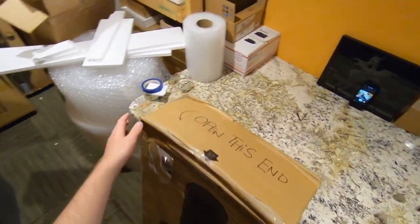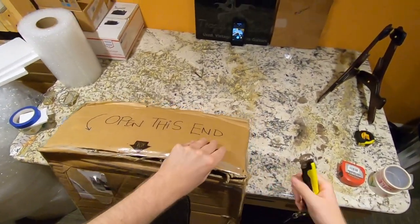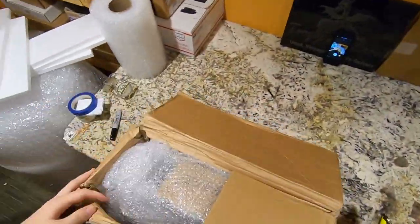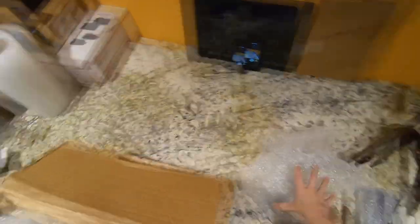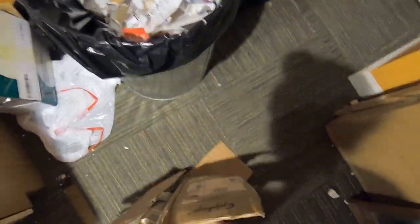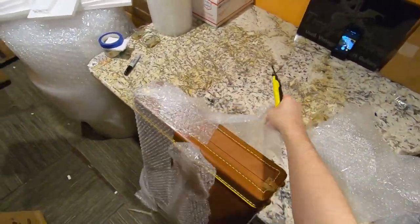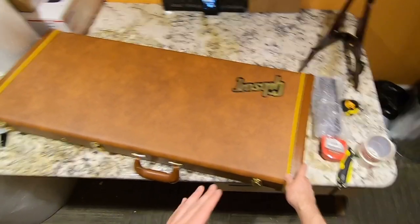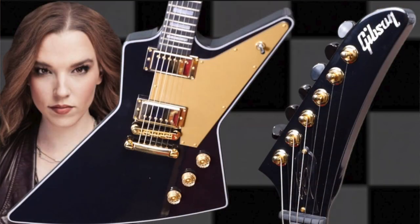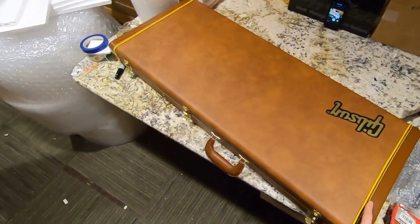Our next one — I think you guys are gonna be happy because a lot of people have asked me to review this body style for a while. It's not my first one I've owned, but it is definitely the first one I'm going to review. So if you know what you think about modern-day Gibson cases — this yellow lining is very indicative of a very recent guitar. The Lizzie Hale Dark from 2018 that I reviewed had a similar case. I personally like the white better; I don't know why they choose yellow.